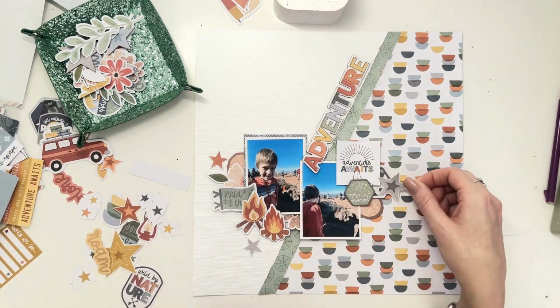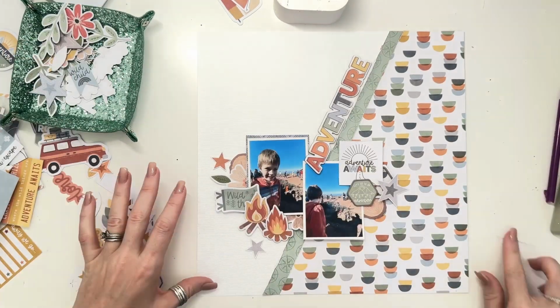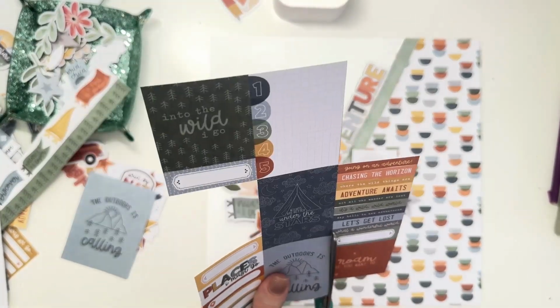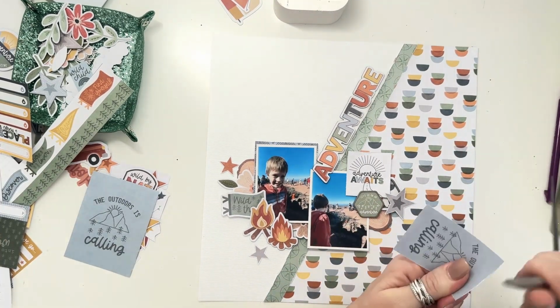I also wanted to get in the campfire items. Now, I don't camp. We don't camp as a family. I've been there, done that. I like my creature comforts these days, so I'm not camping anymore. So I don't have campfire photos at all.